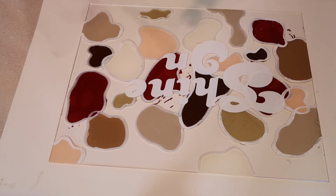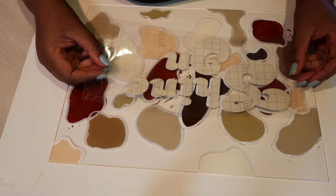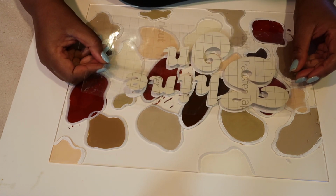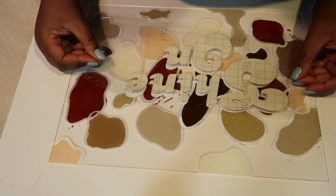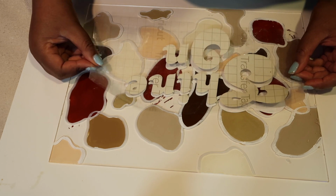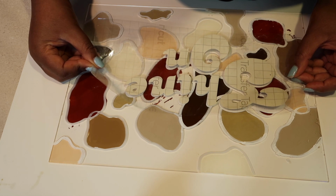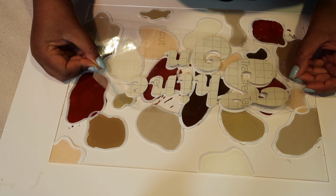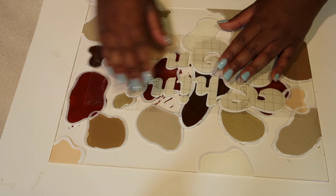All right. Now the design was a little bit offset. So I like to just hover. I'm gonna stand up and do this. Gonna hover that so the letter has a little offset. I think that's gonna be good right there. So each letter will kind of have a little offset on each one.